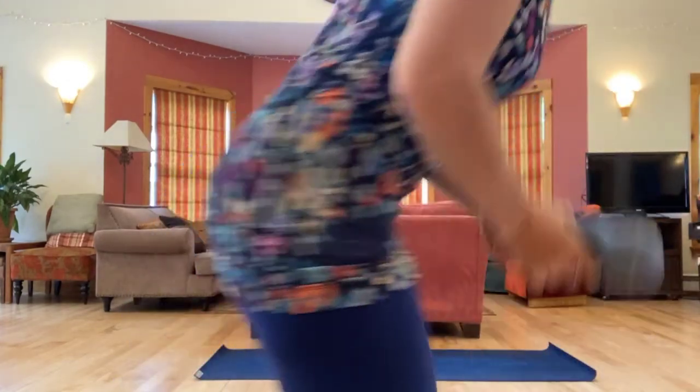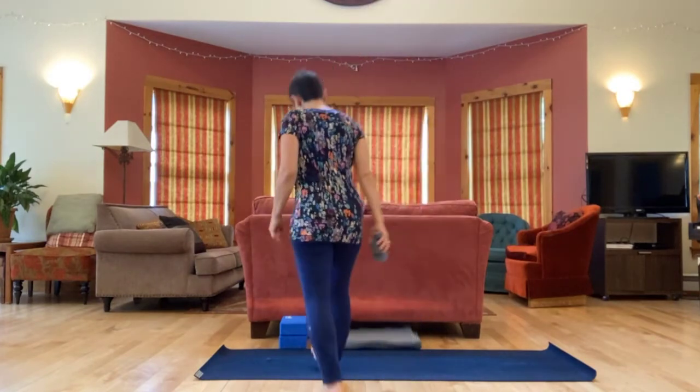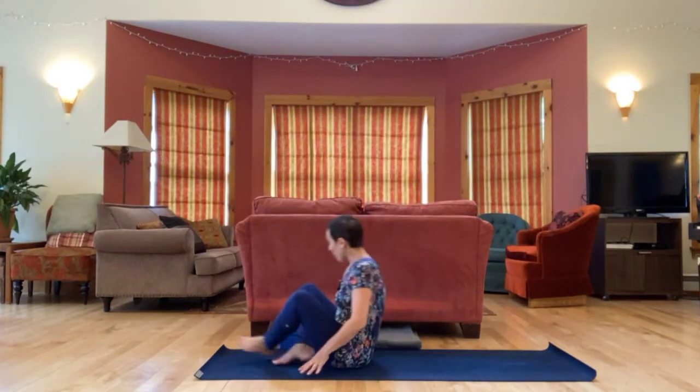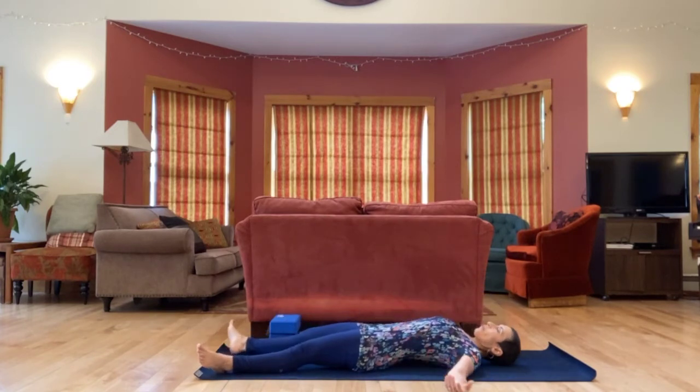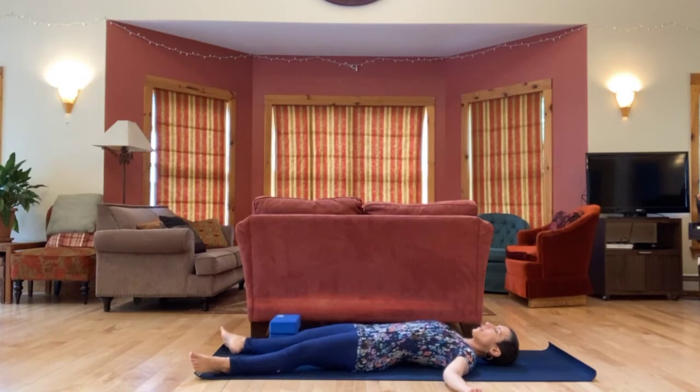Let's begin on our backs. You can come into a savasana type position. Go ahead and spread out. And either close your eyes or take a soft gaze up towards the ceiling. Allow the weight of your body to settle into the floor.